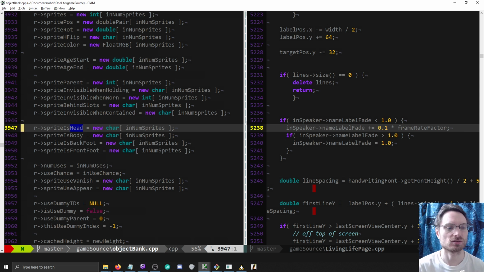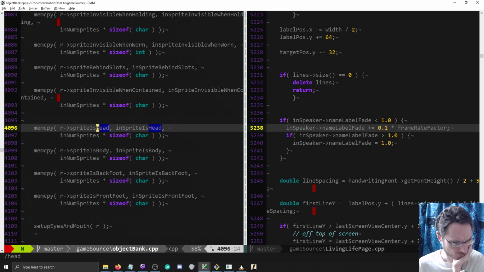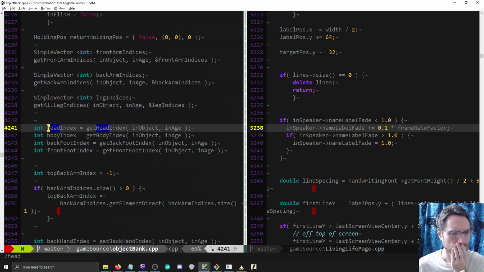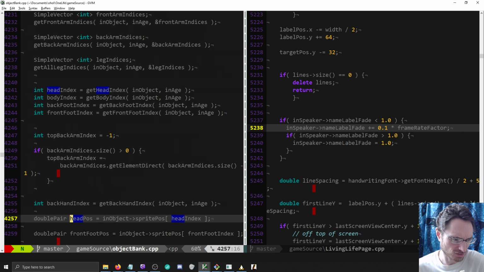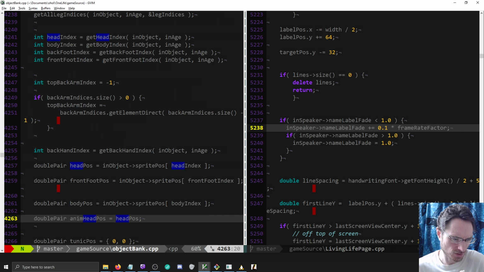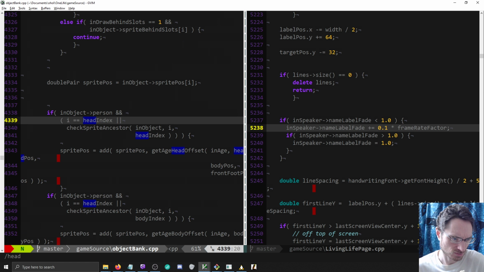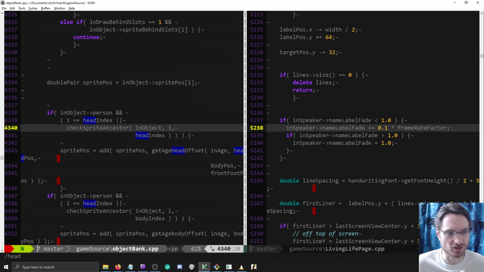So we need all sprites that are somehow part of the head, and I think I've seen something that actually did descendant of head. Maybe that was an animation. Check sprite ancestor head index.